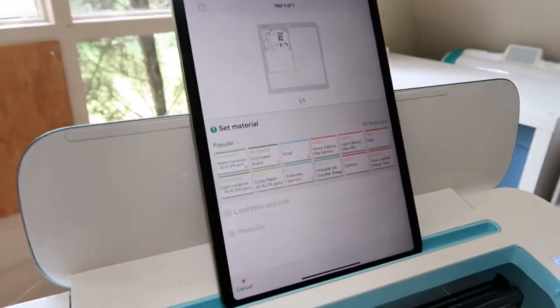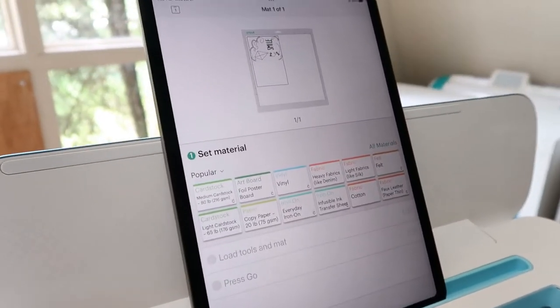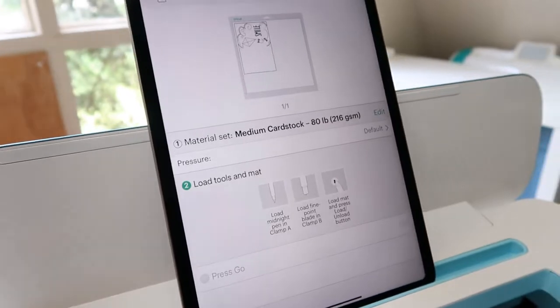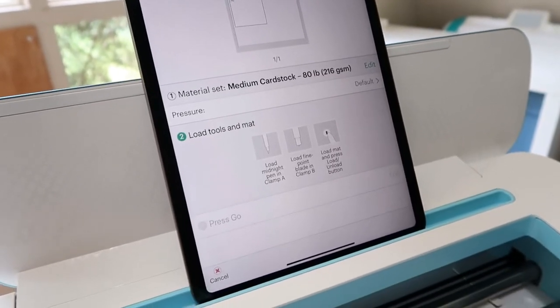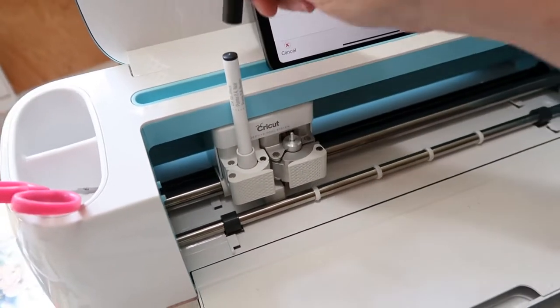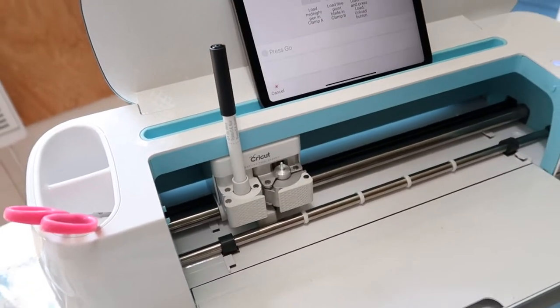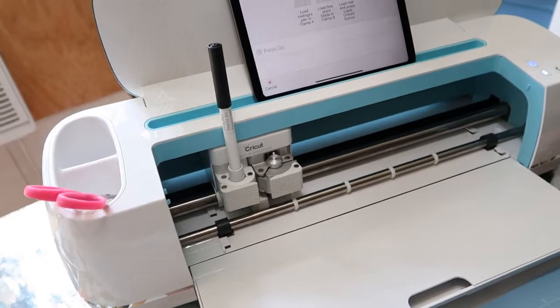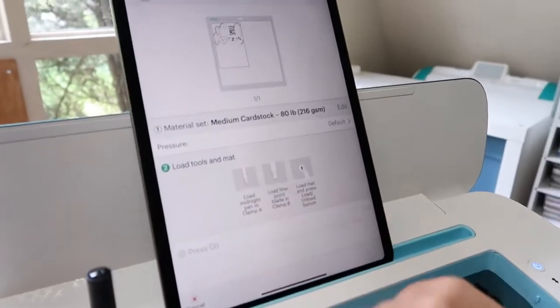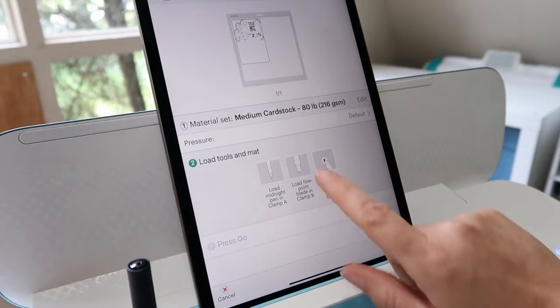Okay, so this is where you set your materials. So right now you're on cardstock. I'd say that's a medium cardstock. So if you want to press that, yep. And then you want to, yes, load the pen in. And then I'm going to put the lid on because somebody once told me that is a great idea. Then you don't lose it because those pens ain't cheap. So we have loaded the pen. And we've loaded that.